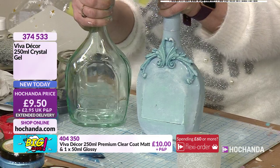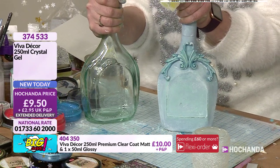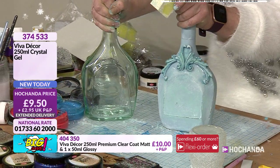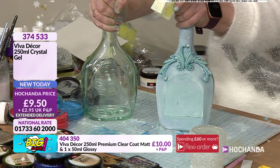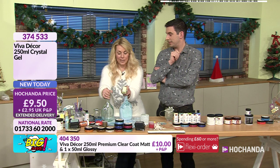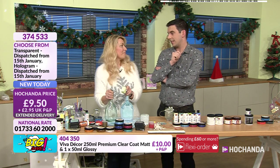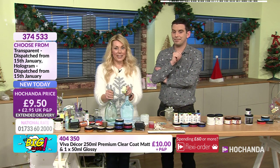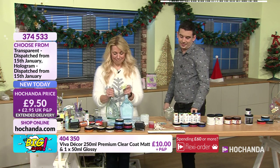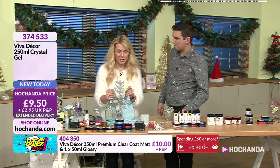I honestly don't drink a lot of brandy. I've been saving these for many, many months. What day are we on today? Tuesday? I'll tell you a story though. I had a whole cupboard full of glass bottles that I'd saved, and some of them had been in there ages. And Glenn went to my house and had a bit of a clear out, and they all disappeared. So I save jars all the time, jars and bottles.